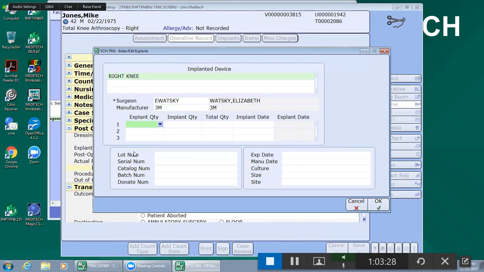So then you also have our lot number, serial number, catalog number, batch number, and whatnot. So if you know that information, you can certainly free text that in. But none of these are required fields, just because you're not always going to have that information.